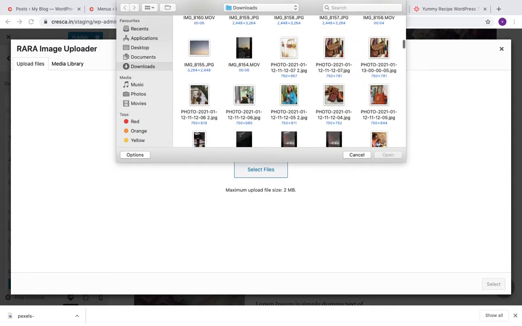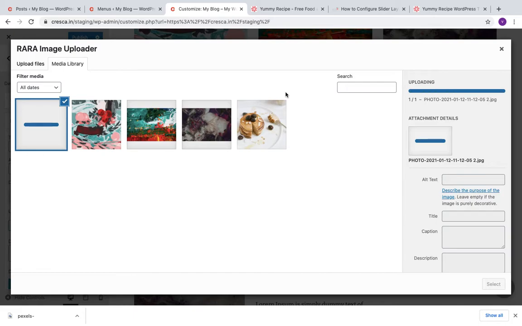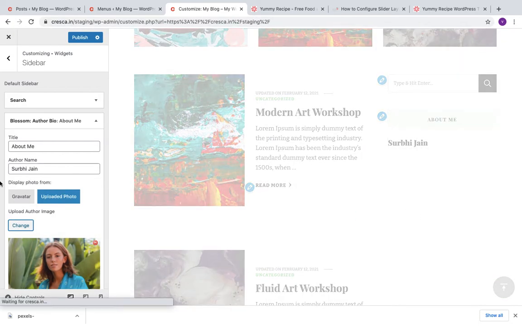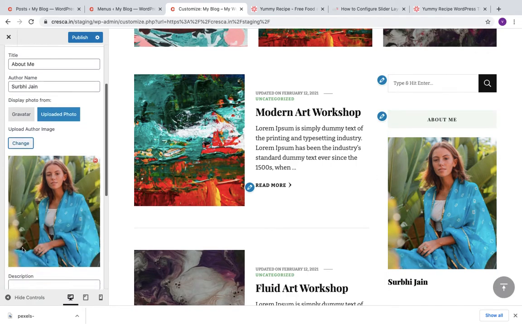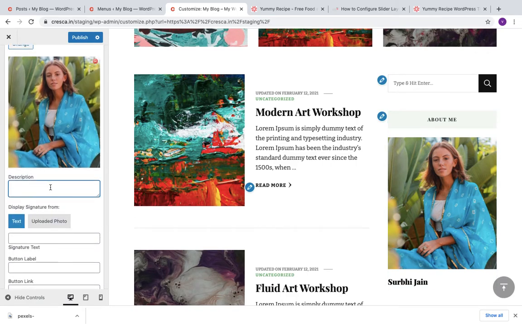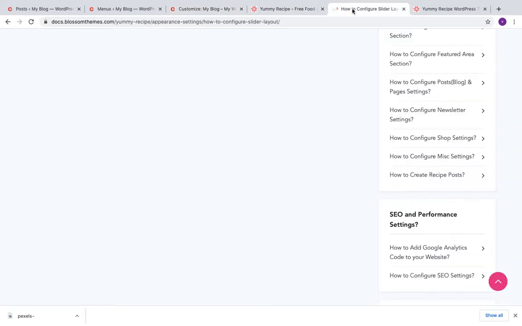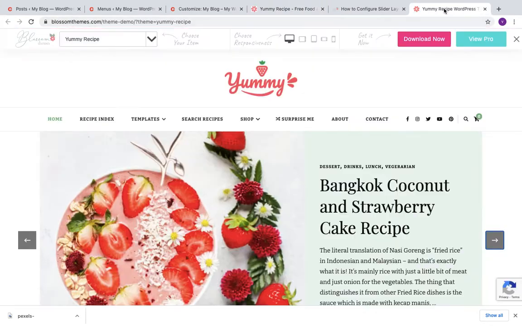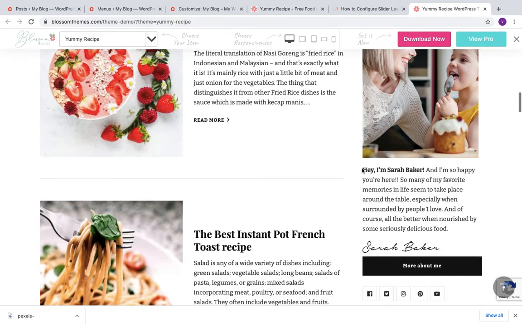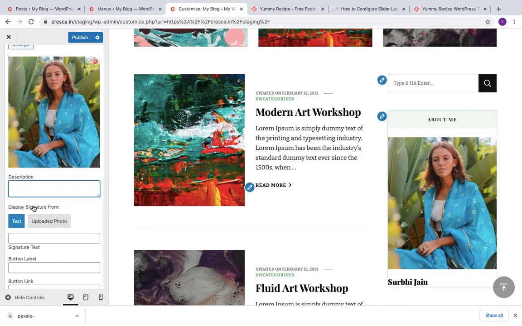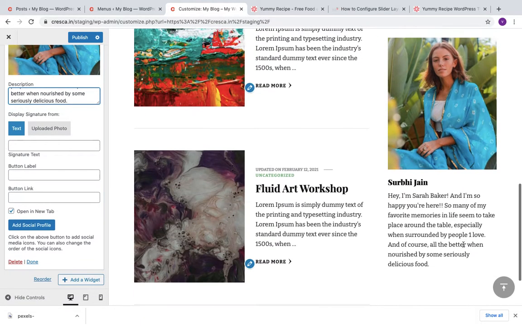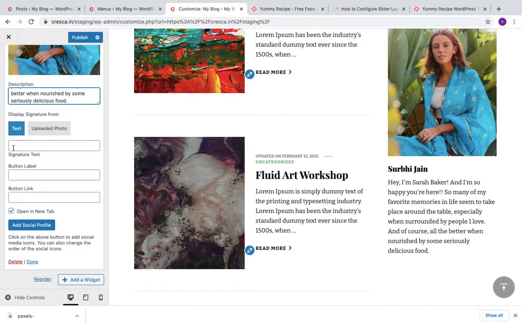I can put my own picture. Let's say I'm just putting a dummy picture. Select. And you can see the changes side by side. Whatever description you want to add. As of now, since we don't have any description, whenever you write next, you can put that and change it. Let's see. We can just put it from here. Let's copy. You can even take it from the demo. And there is a signature. Say I'm putting a signature.